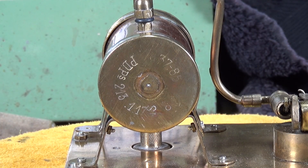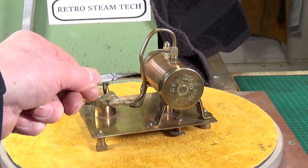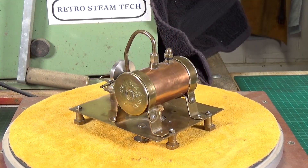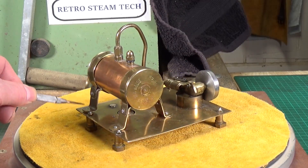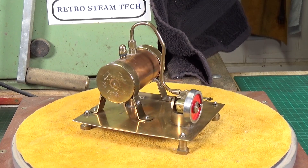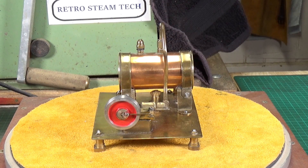The construction is pretty much all brass, apart from the flywheel and the copper boiler. Everything else on it appears to be brass. It's only missing one little tiny screw - a 2mm screw; these appear to be metric. That's the support for the boiler, but I'm not too worried about that. We can certainly run it without any worries on that front.